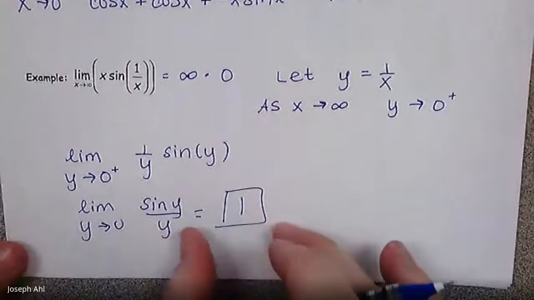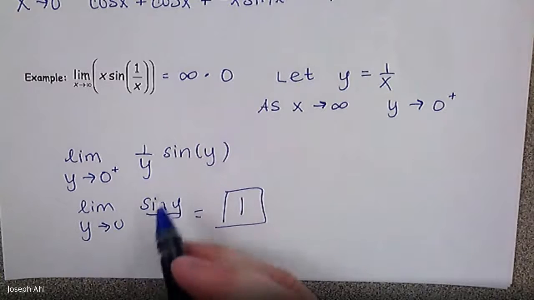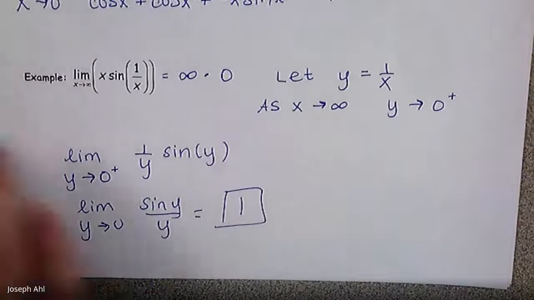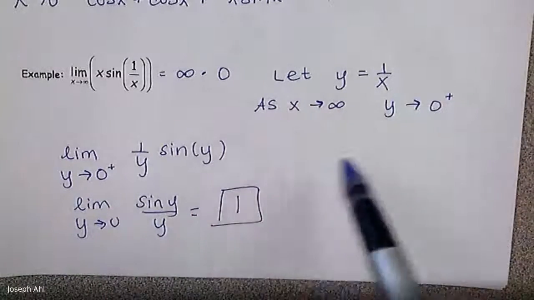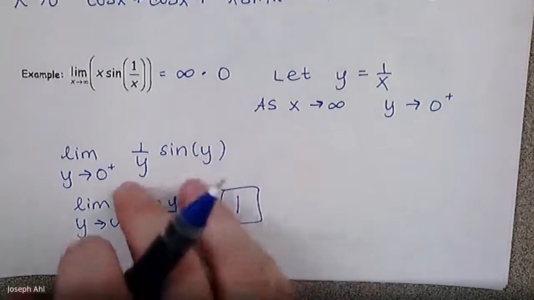Now, at this point, if you had forgotten that for some strange reason, we could apply L'Hopital at that stage in the game, right? When we get 0 over 0. But because this is so familiar to us, I hope that you would just jump to the conclusion of saying that's 1. But we had to get a little sneaky here. You had to use that substitution to be able to evaluate this limit. Otherwise, it wasn't, I think, an obvious example of getting a 0 over 0 case right away. Okay, moving on from here.